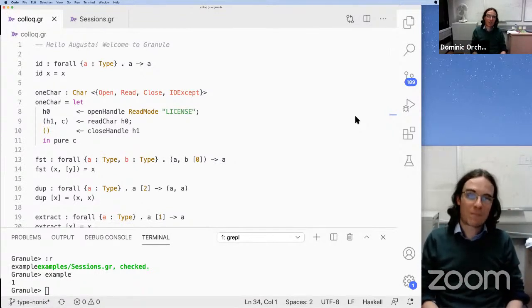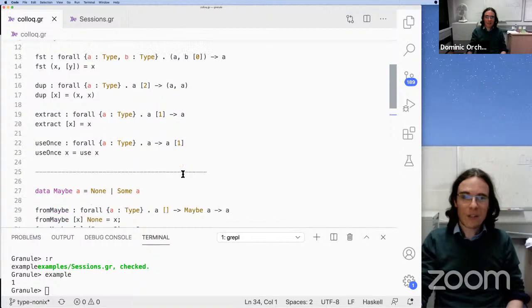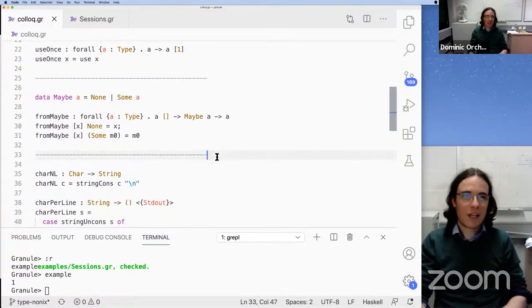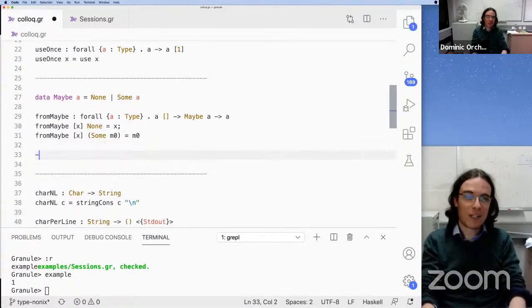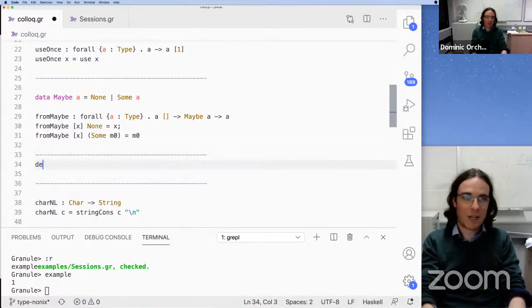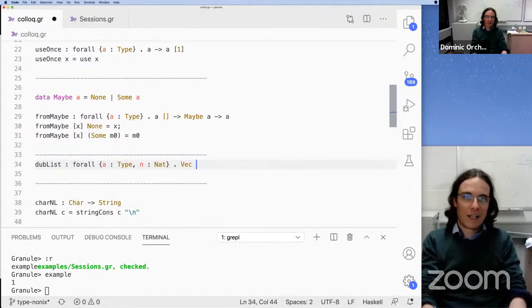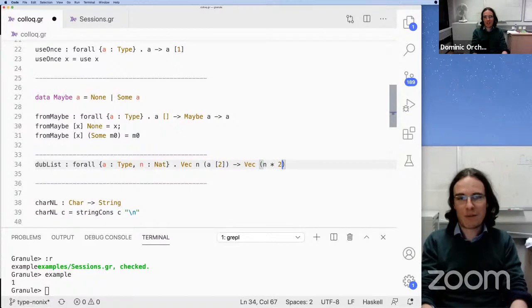So at the moment, we generate theorems that come from our type checking that then go down into an SMT solver. So you can write some fairly complex constraints sometimes, and they go to the SMT solver as part of the type checker. That's why sometimes it's a bit slow. So I can write some interesting things, like I can have a vector of A's where I can use each thing twice, and I can turn that into a vector of size 2n.